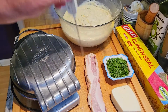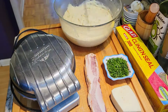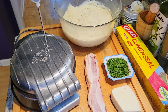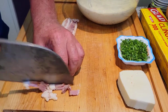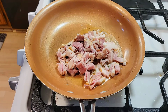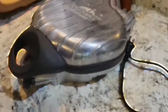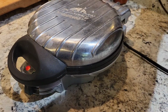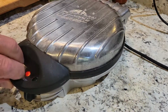And looky here, it's time for mise en place number two. We've got our whipped potatoes, bacon, cheese, scallions, and a waffle iron. A friggin' waffle iron. Yes, ma'am. We're gonna cut that bacon. We had it in the freezer for about 30 minutes, so it's a little more easy to cut. We are going to drop that into a small little pan with a teeny little bit of butter. Irish Kerrygold, of course. We are going to preheat and plug in our waffle iron. Very important. Want to make sure it's hot when the mix is ready to go.